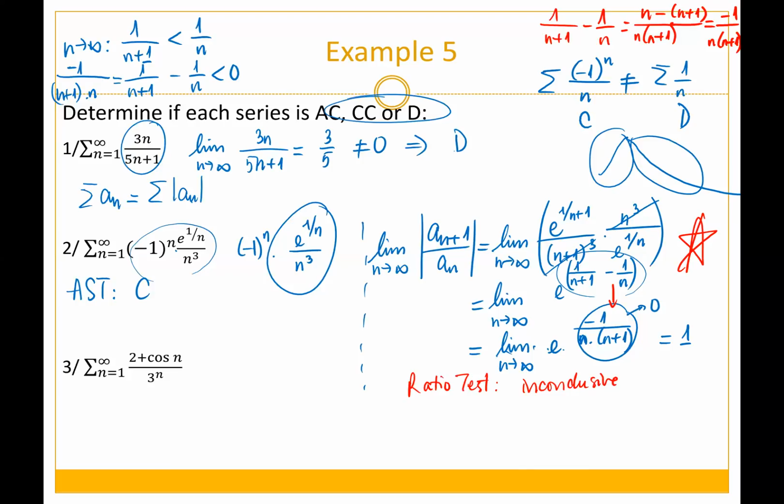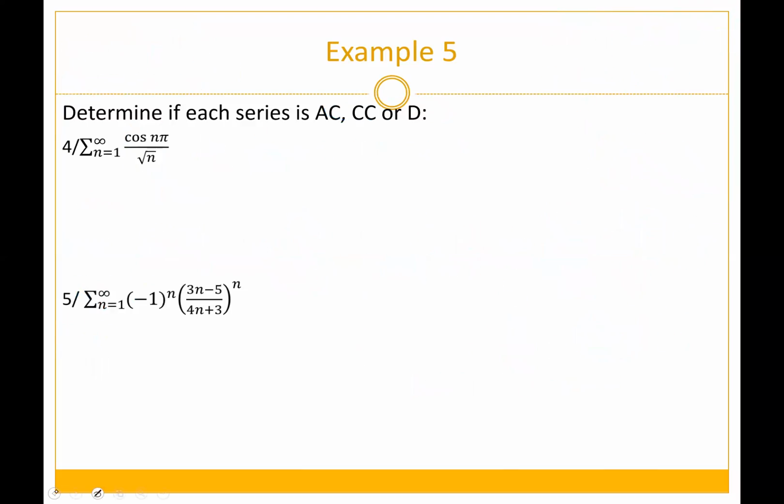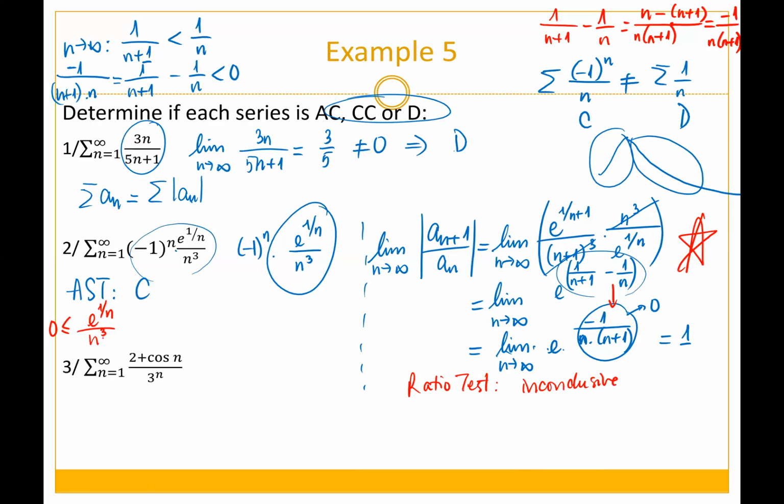So when it's inconclusive, another way of solving it is to look at the final purpose. You try to determine the convergence of the series of e to the 1 over n divided by n cubed, right? As I said, for a rational function, you have two ways to use it. You can use the ratio test or the comparison test. So in this case, I'm going to use the comparison test. First of all, your series here is always positive because it's e to the something divided by n cubed.